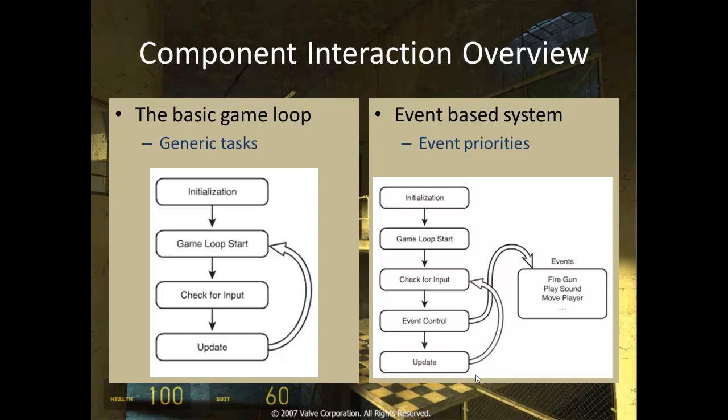So your game loop still needs the initialization. So you would initialize your game. The process is pretty much the same. It takes care of initializing all your hardware, the subcomponents of the engine, loading up the materials, data files, and assets into your game, and the loop starts. Then the inputs are checked, and if any event occurs, such as a gunshot being fired, that would trigger a visual event of showing the animation for the gunshot, a sound event that plays the sound of the gunshot, and a physics event of taking care of the projectile that was shot from the gun.